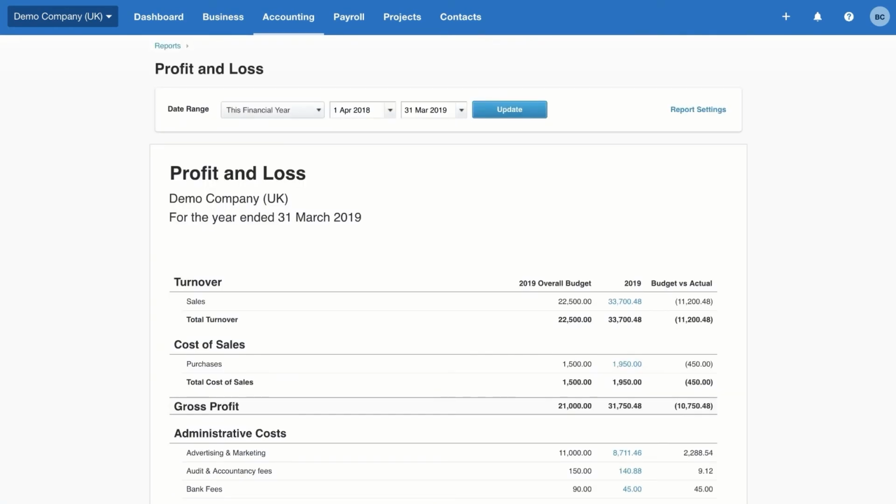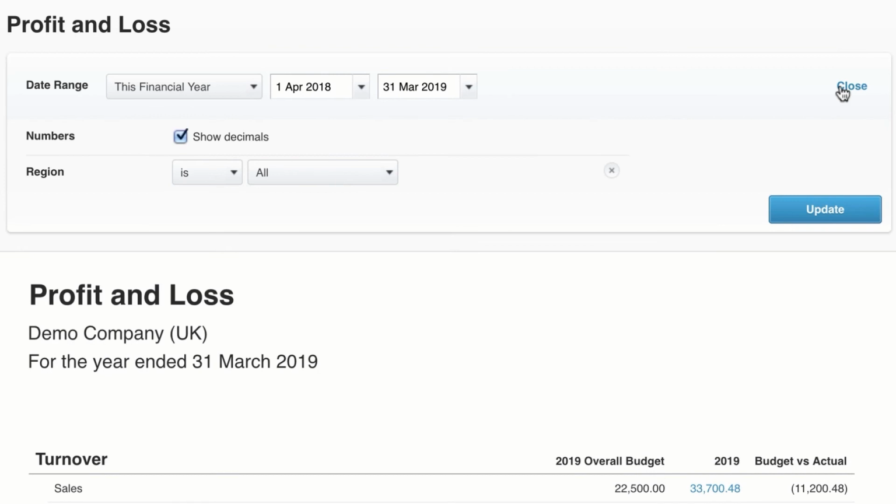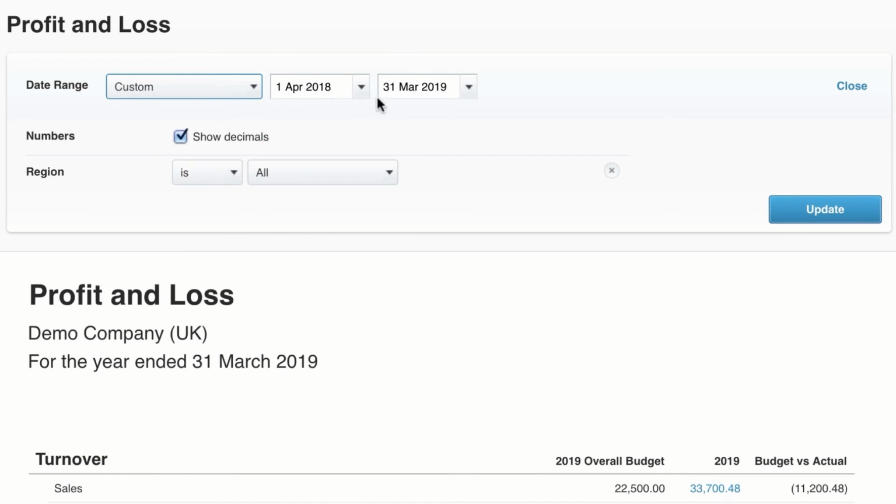Hopefully this is something that you guys are familiar with seeing at year end or half year. To keep an eye on your P&L, make sure your figures seem correct and ultimately what we're working towards, that profit margin. So here we have the P&L, and if we go into report settings, I can show you the simple ways we can customize the reports. We can change the date range. You can choose any from this list, or even select custom and amend these dates.